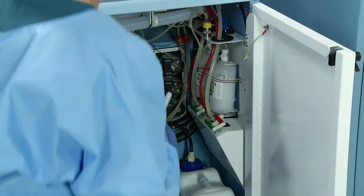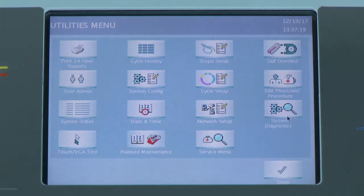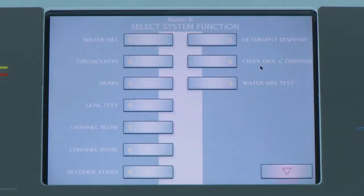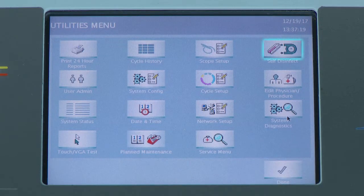Now plug in the system and turn it on. Next, perform a manual water fill using the diagnostic menu, while observing the water flow in the filter to make sure there is no air gap. If an air gap is seen, it can be removed by loosening the front connector. Finally, proceed to self-disinfect cycle.